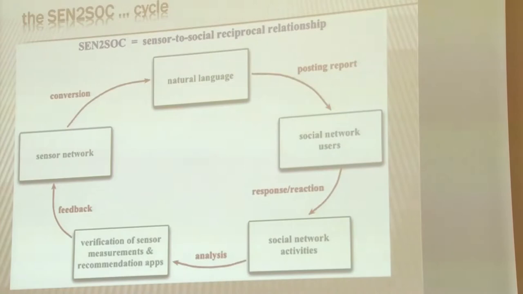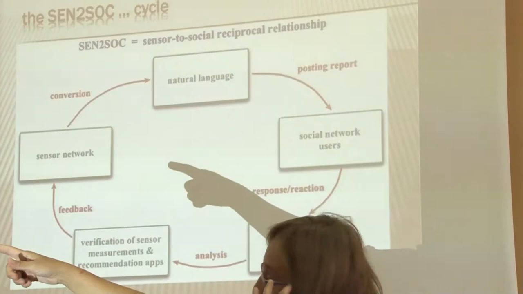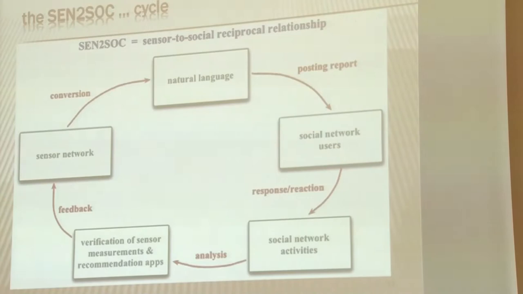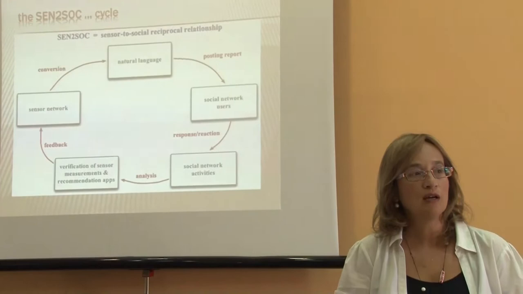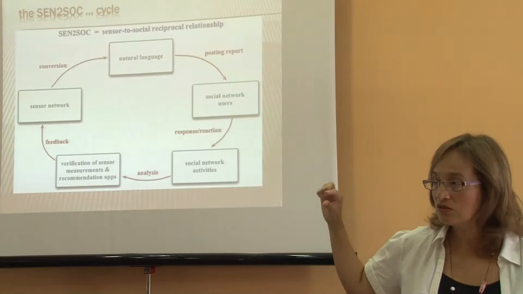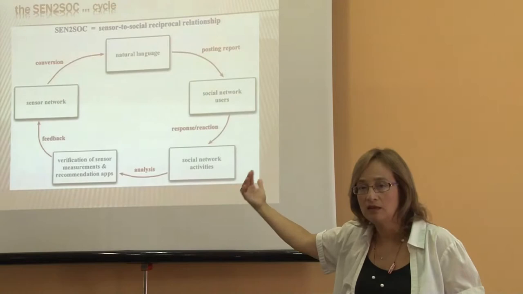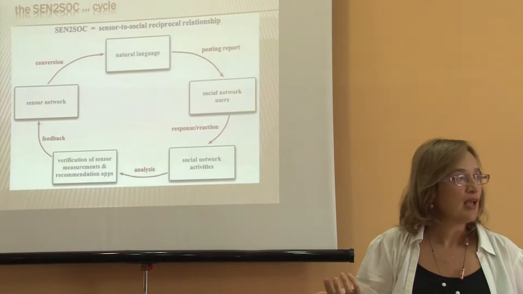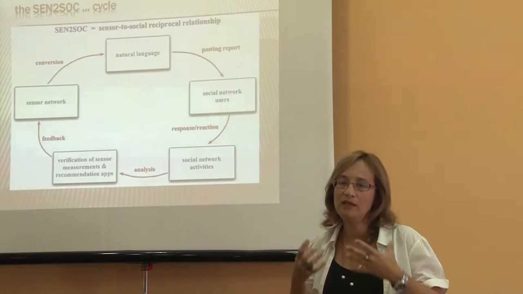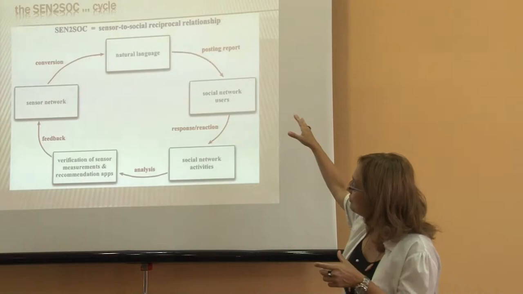If I give an example, let's say for the social network part here, we have sensors producing values for the temperature, right? And if this temperature is over a certain threshold, then this means that we can produce an alert. This alert will detect the number, but it will come out as a phrase that the users can understand. So this phrase can easily be posted in the social network. We defined some users in Twitter, and these users in Twitter, which are not real persons but are sensor users, can get the postings, and around them you can have social network activity which can be analyzed and so on.